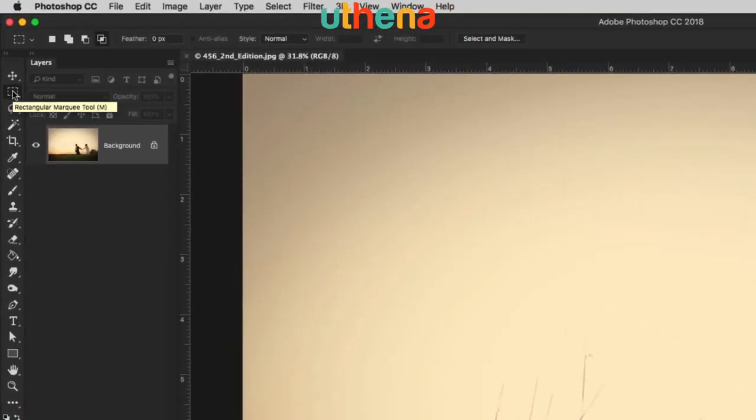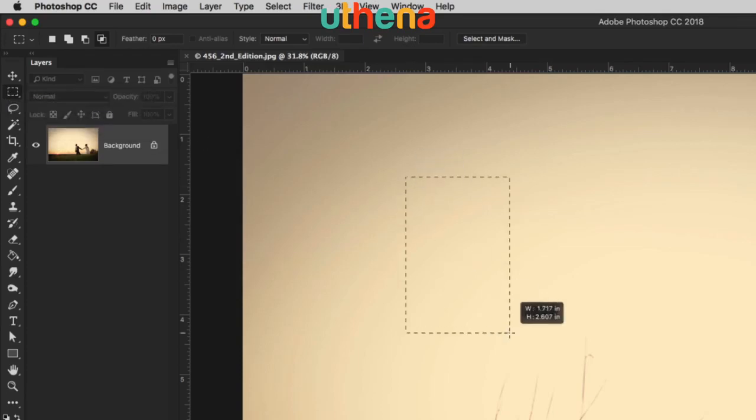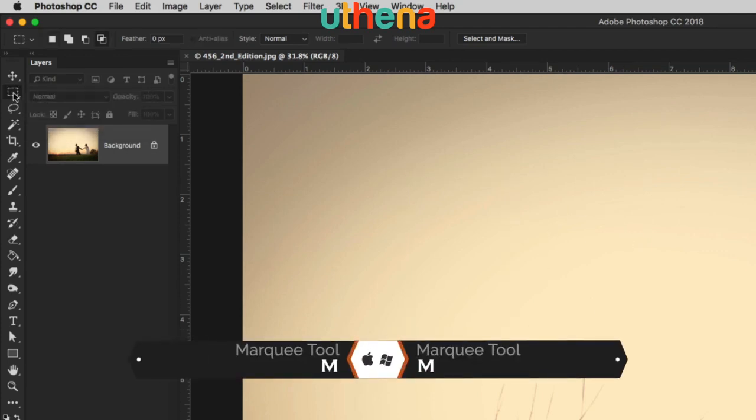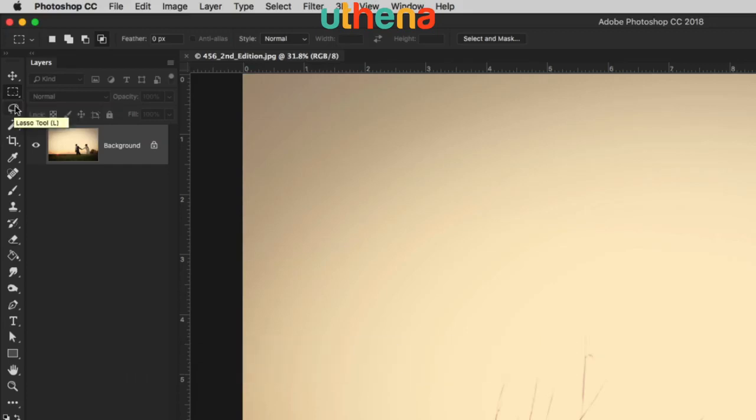So up here at the top, we have our first set of selection tools. Within it, we have a total of 4 in this drop-down menu here. So these are known as our marquee tools, and they will allow you to either create a rectangle selection or an elliptical selection. You can access these tools with the letter M. And then just below that, we have our lasso selection tools, and we can access different tools within this menu as well. And let's quickly go over how to use each one of these.